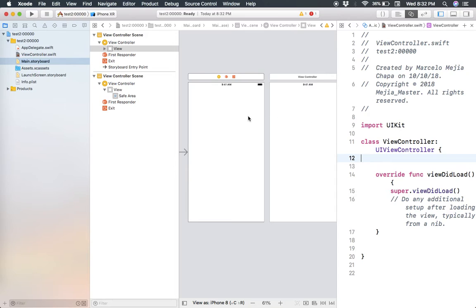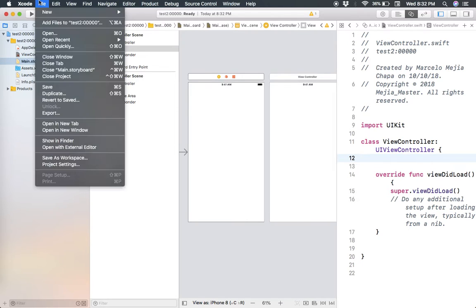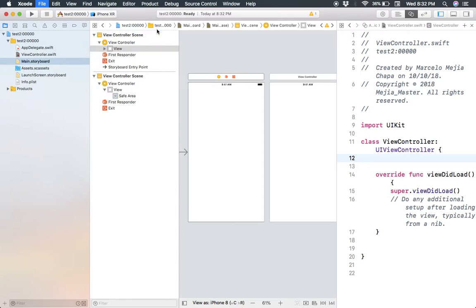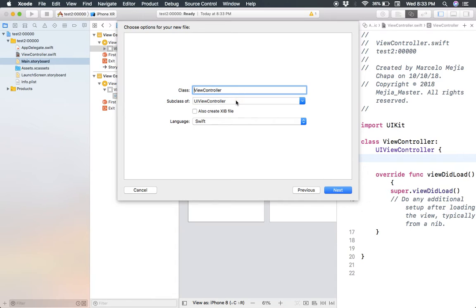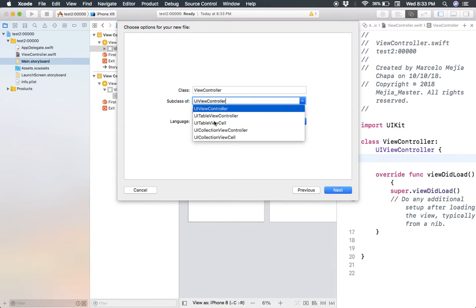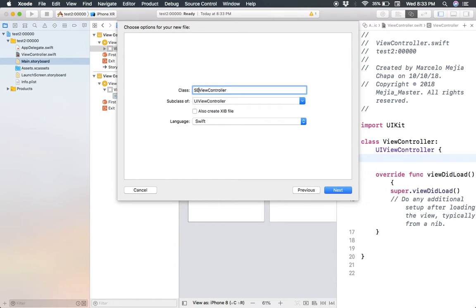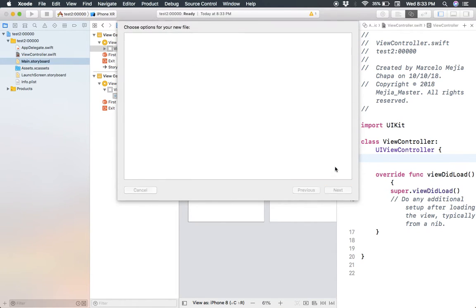We can actually just code in one single view controller code for the two apps, but it's better to have distinct files for each, because we have to create a file whenever we want to have distinct coding for each of our main.storyboards. So the first step is going to File, clicking New, File, going on the first option, which is a Cocoa Touch class, clicking Next, and we're going to look for UI view controller, which in my case is the default one. And I'm going to name my view controller second view controller. Going to click Next and Create.